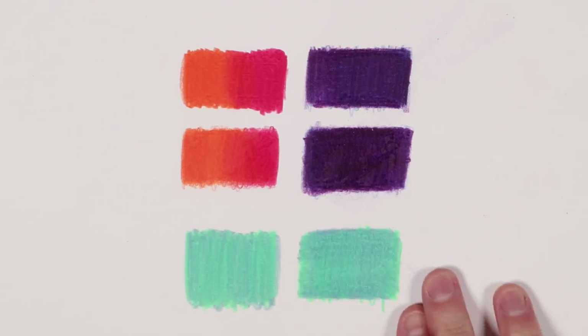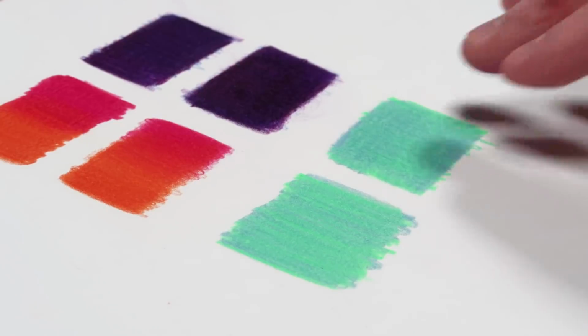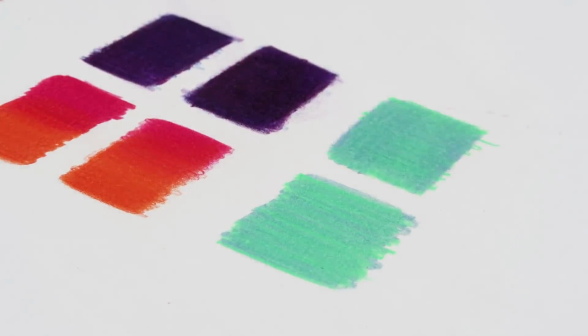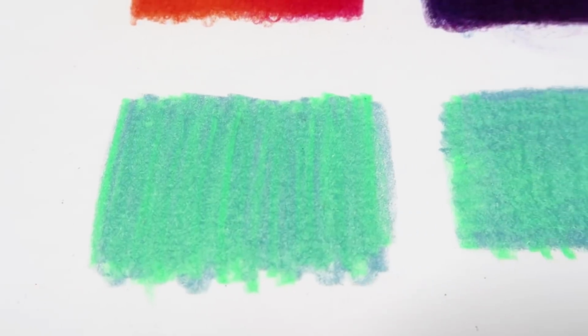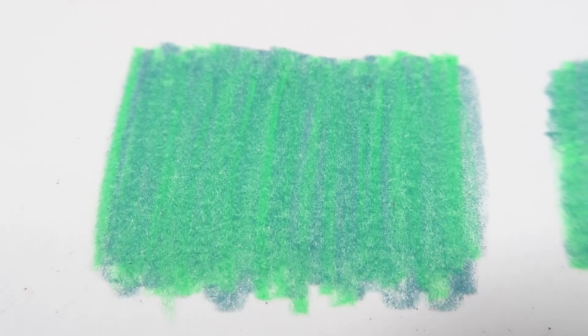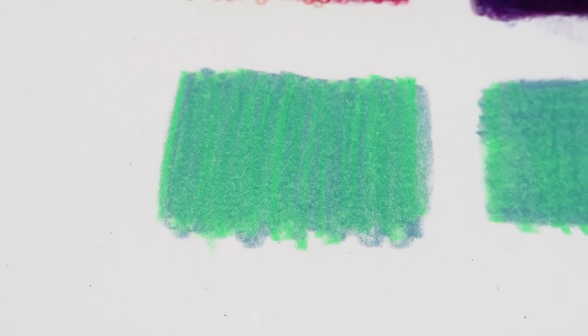And I was very hard at the start, I was very messy. So think about how this would turn out if you actually applied the initial shading in the right way and didn't have all those messy pencil strokes. It really does help to get an ultra smooth finish. Whereas you can see with this one, I did the exact same thing, but I went vertically. And you can see what a big difference just tweaking the direction you actually blend out is on the final result.